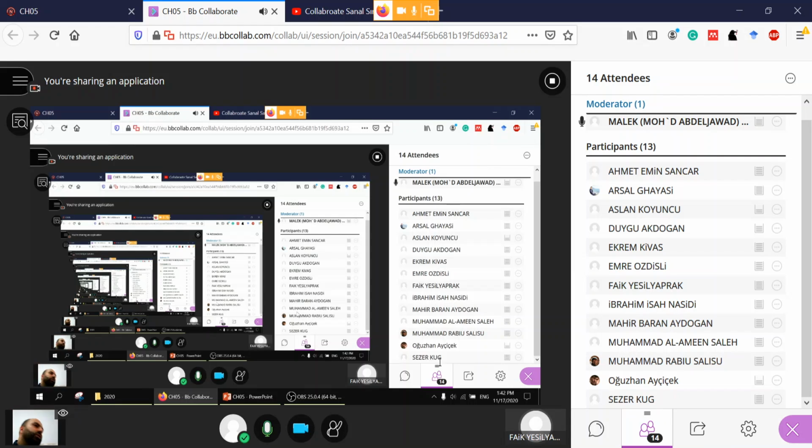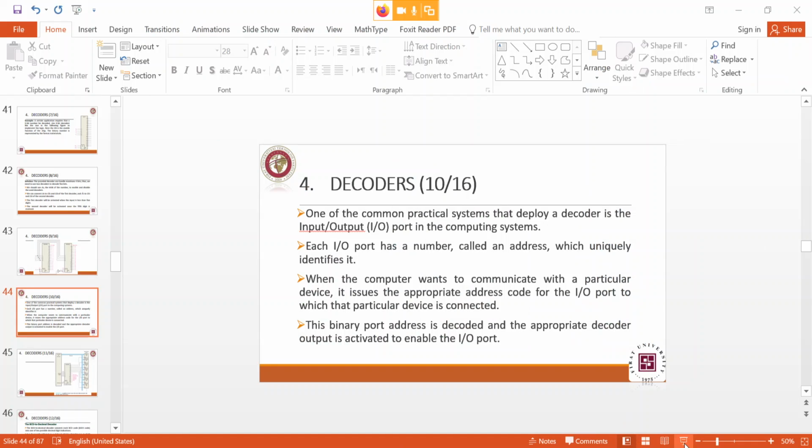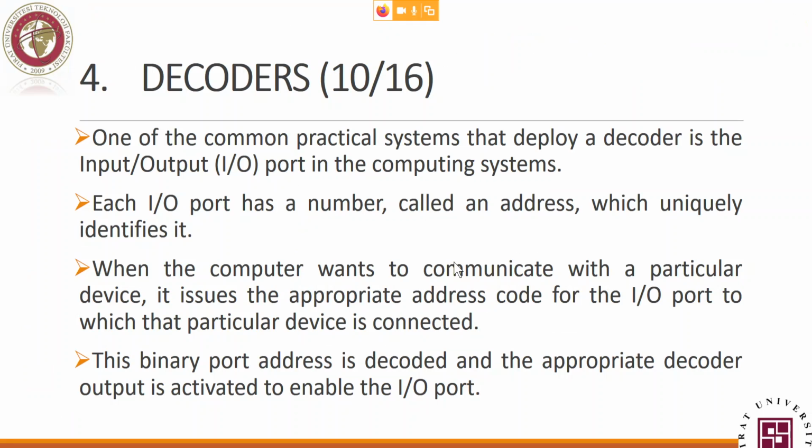Okay, no questions. We will have around 10-20 minutes more, and then we will end the session. Okay, so let's just go ahead and carry on with whatever we can cover in these 20 minutes. Let's move on.